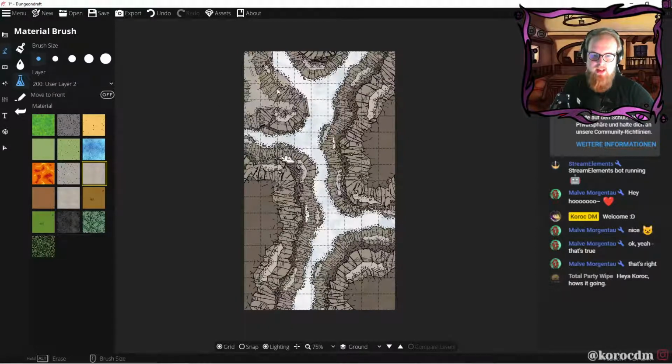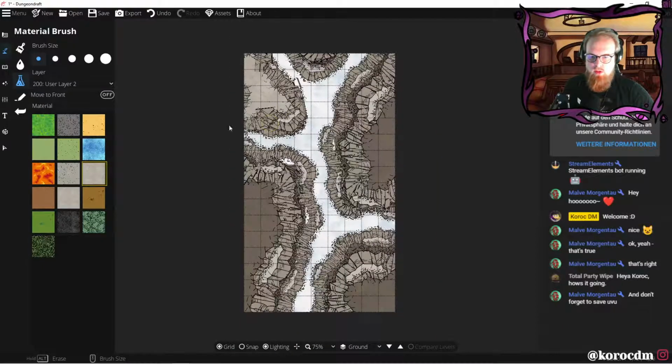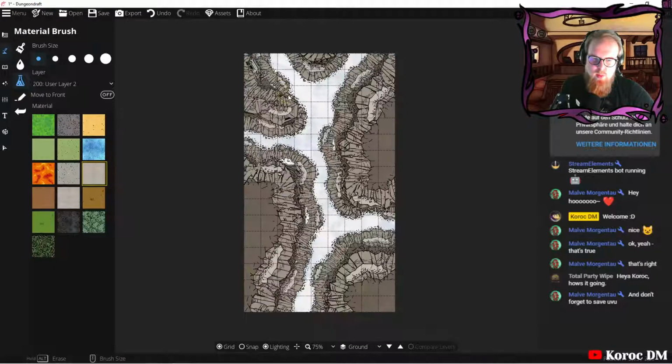Well, that just looks like an ugly blob that is totally over everything. And I nearly just zoomed in. I don't want to do that, because then it's easier to turn these into little shots. And now we can just hold the Alt key and erase around the edges, so that we get the cliffs in the places that we want to have them.